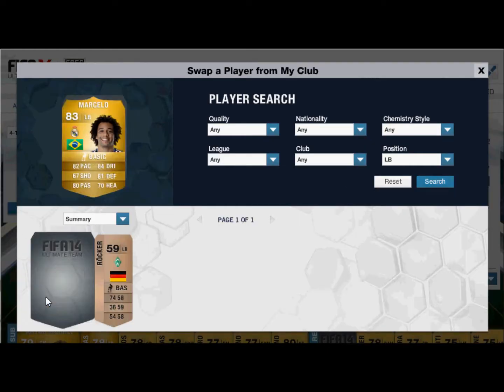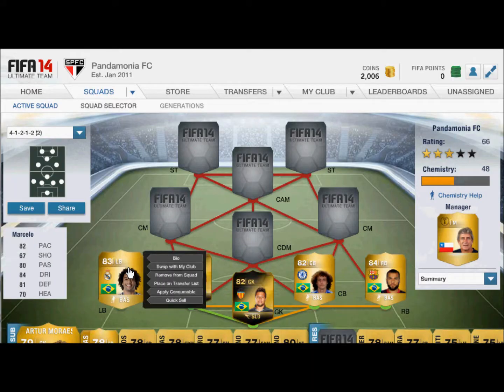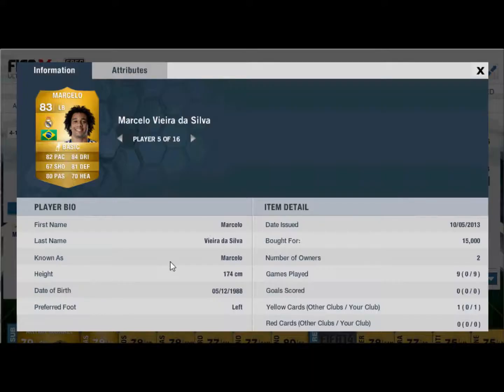And now the left back. Who else but Marcelo? He's a great player. 84 dribbling and 82 pace. He can keep control of that ball in those little tight spaces when you're between 2 players. He'll just keep the ball under his feet, keep it there until somebody can get to him and then lay them off. And with that 70 heading and that 67 shooting, he is a great left back.